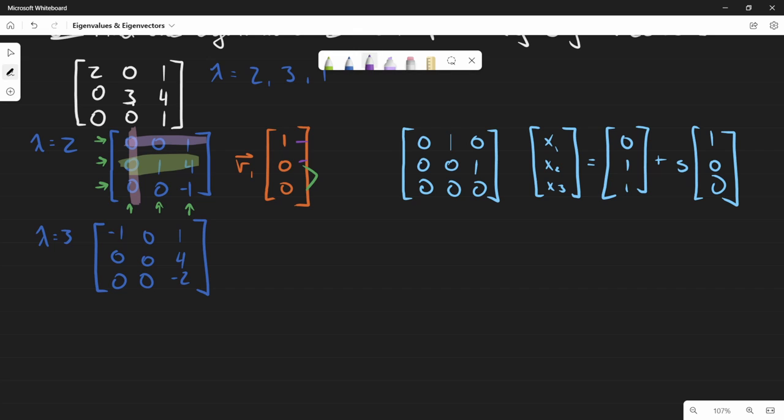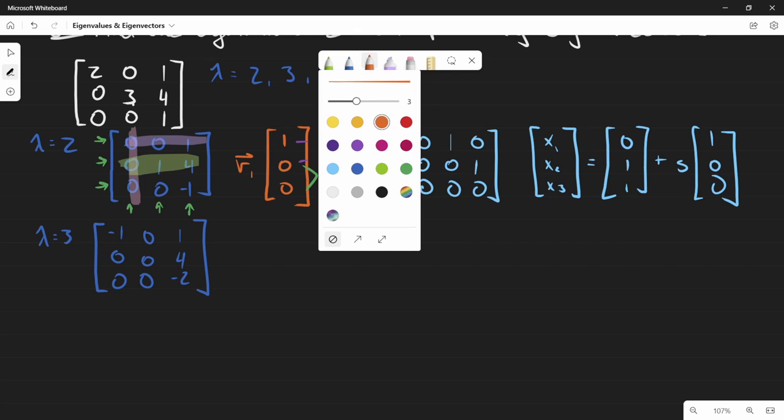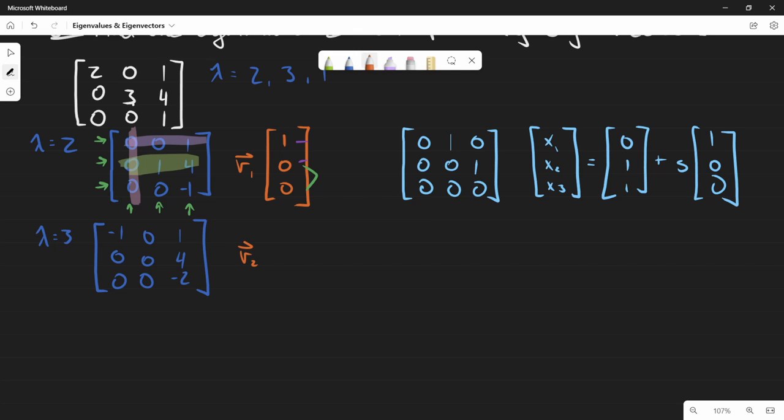And so our eigenvector will just be, again, we have to guess. We have a column of zeros, so that means that's just going to be 1, and that means everything else is going to be a 0. So that one's another easier one.